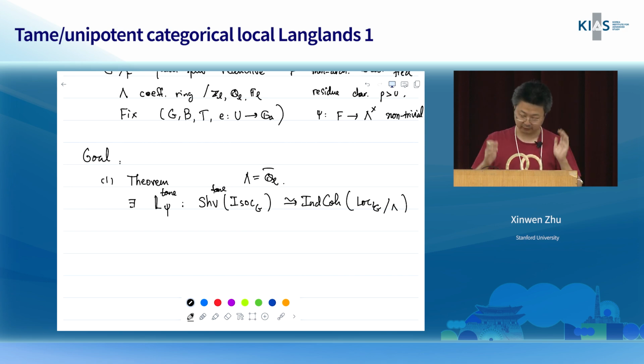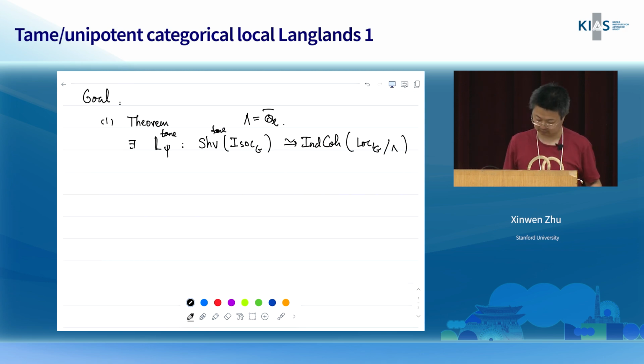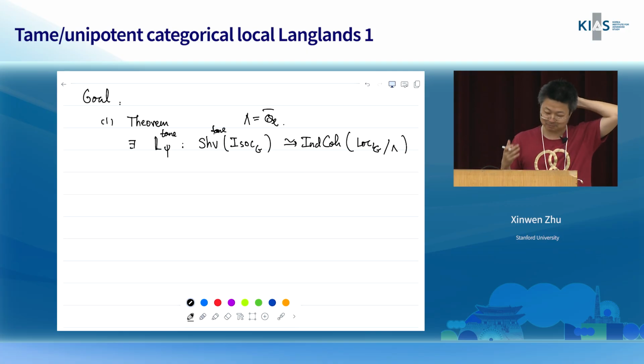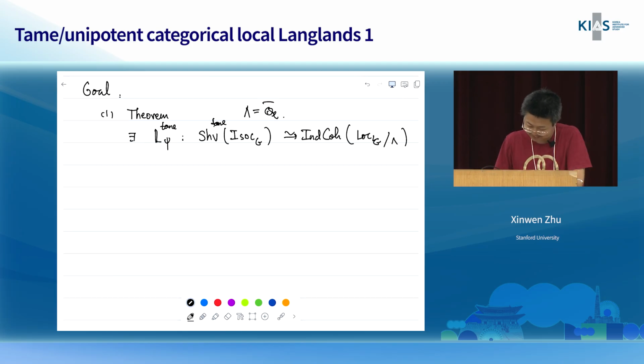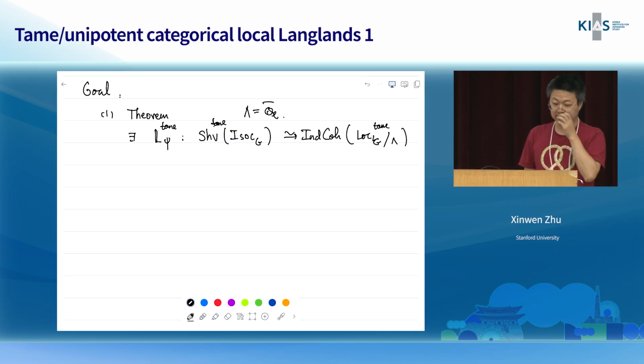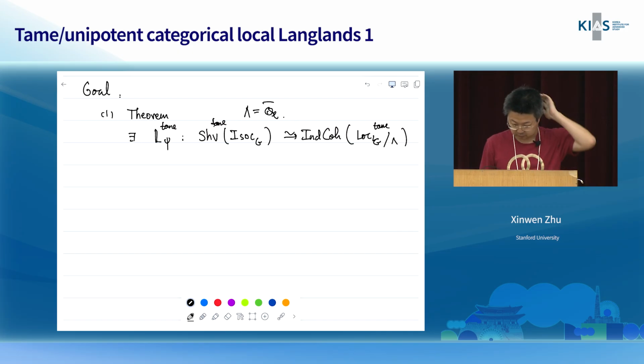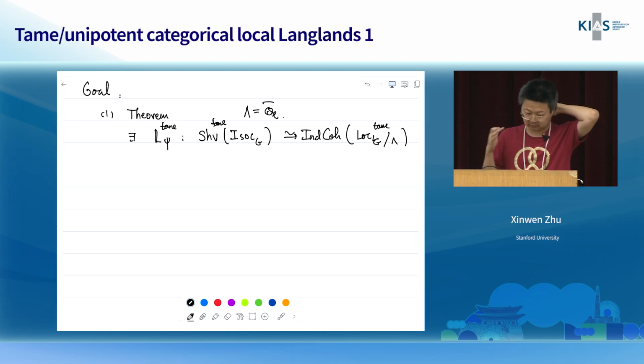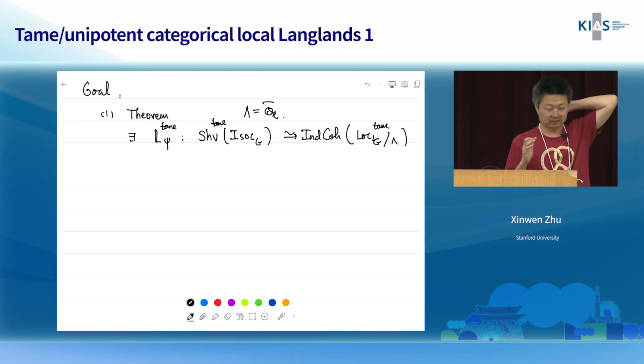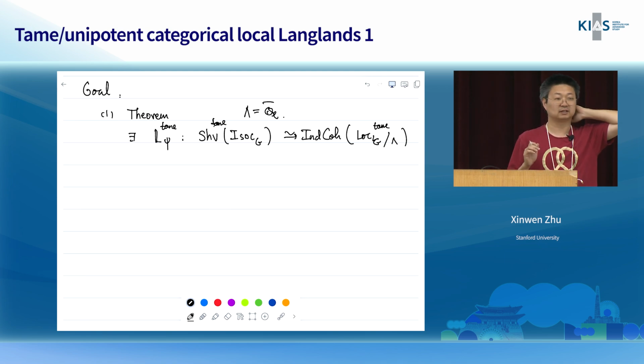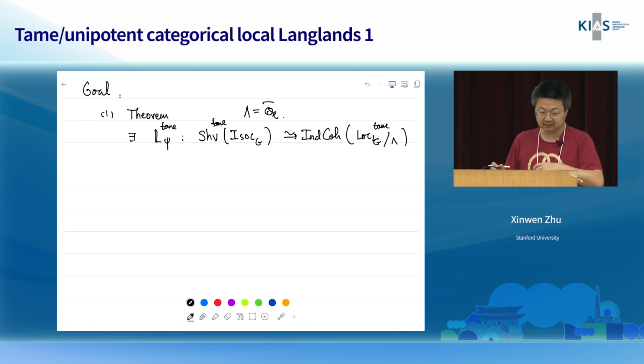I mean, you're afraid to write Par G, as in all the other talks. Just for me, Par sometimes looks like parabolic, so I like to use Log. Also there's tame. So I think the stack of tame Langlands parameters on the spectral side was explained last week. I will try to explain what the tame on the left-hand side means later on, maybe next lecture.